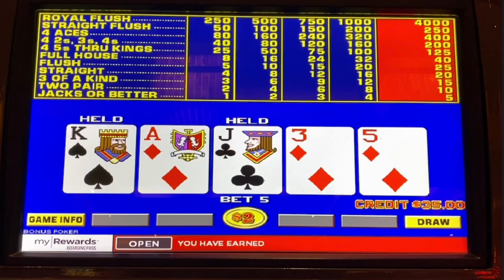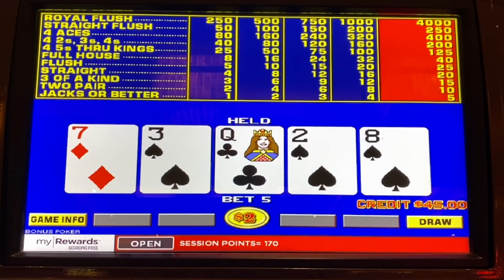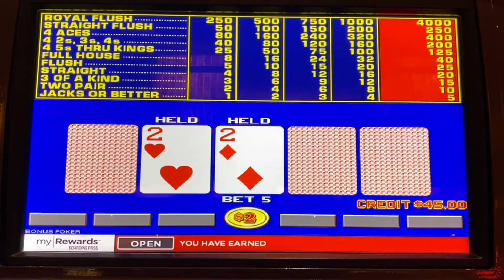Here we have that dilemma that I've mentioned in prior videos. When you have the ace leading to the straight flush, that's almost always the correct play. I did make an error here holding these two face cards. And that's about a 3% forfeiture of an advantage over to the casino. It's a minor error.